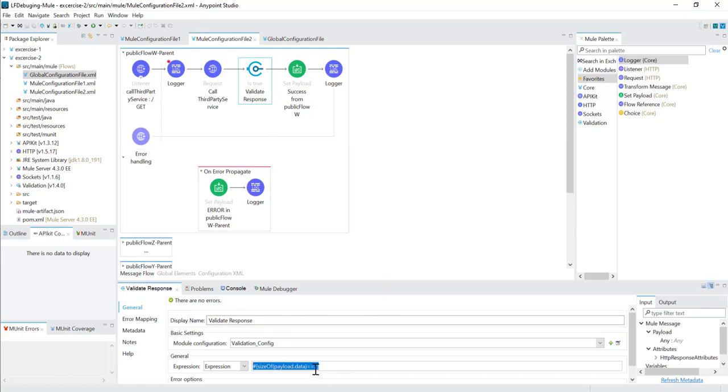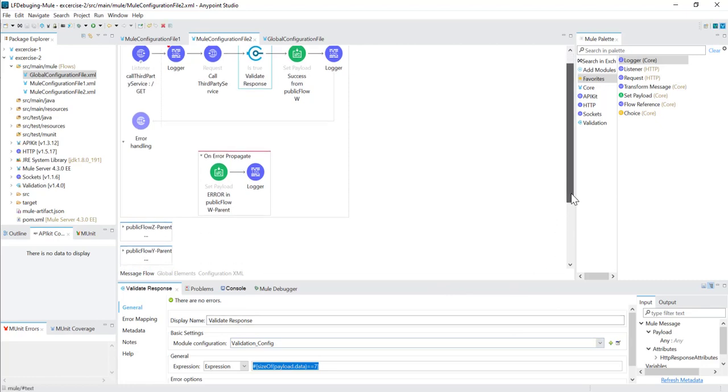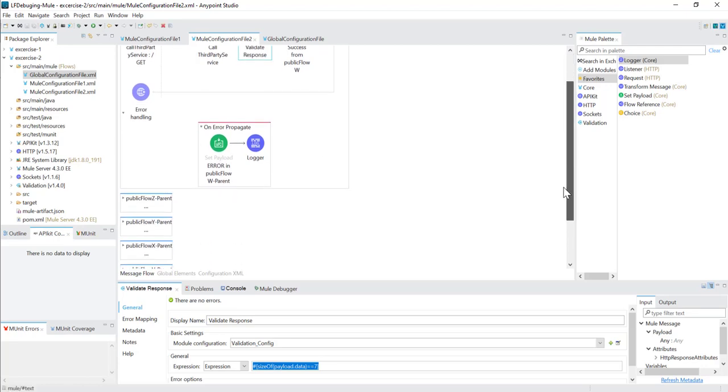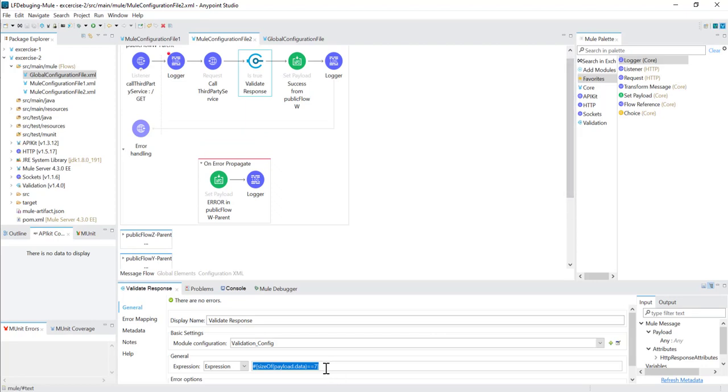Basically, in this component here in the parent flow, we are going to call a third-party service, receive the response, and validate the response based on this expression.